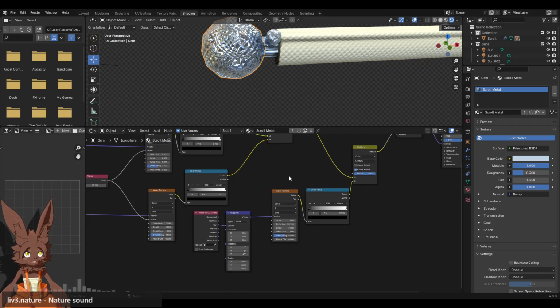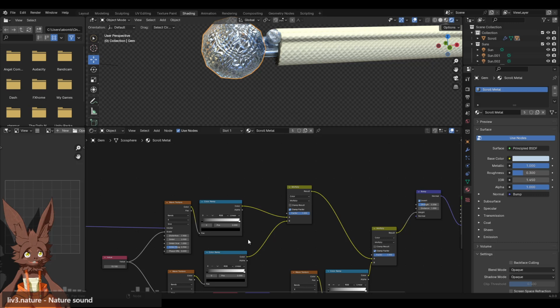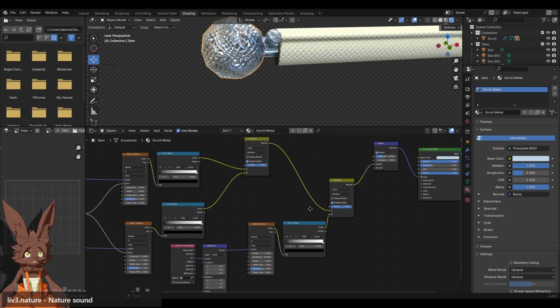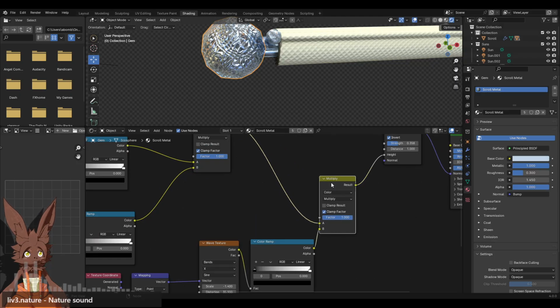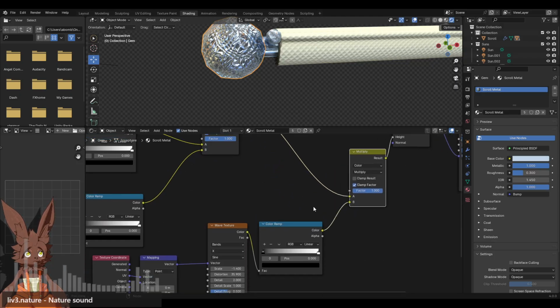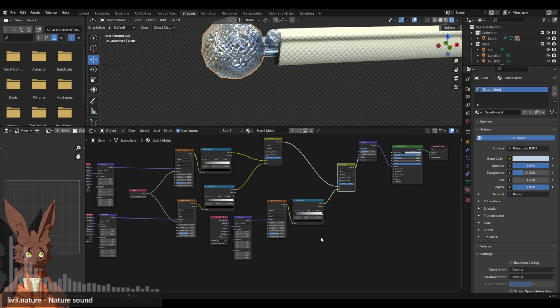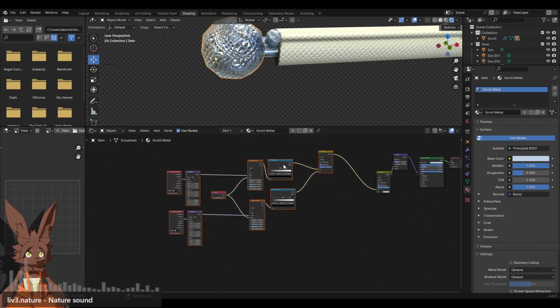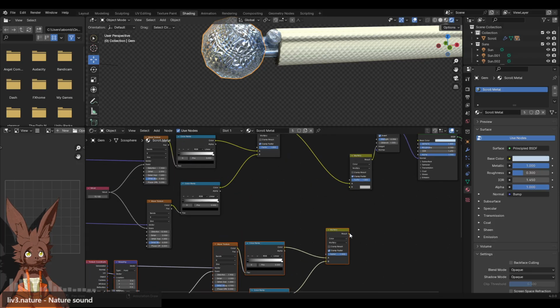We have all this, like this crossing against itself, but then we want to remove this from that. Like maybe if I delete this and then grab that, actually plug that into there.